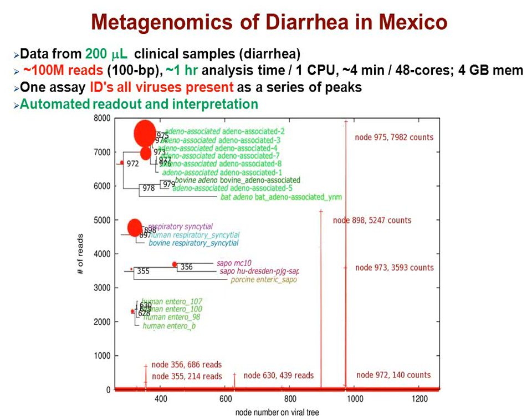This gives an example. We just gave it metagenomic data from diarrheal disease. These are pooled samples from 10 children with diarrhea. We did raw deep sequencing of them and generated 100 million reads. You can see here it detected these 4 viruses very quickly, and these are all confirmed to be correct: adeno-associated virus, RSV, sapovirus, which is a Calicivirus, and human enterovirus.